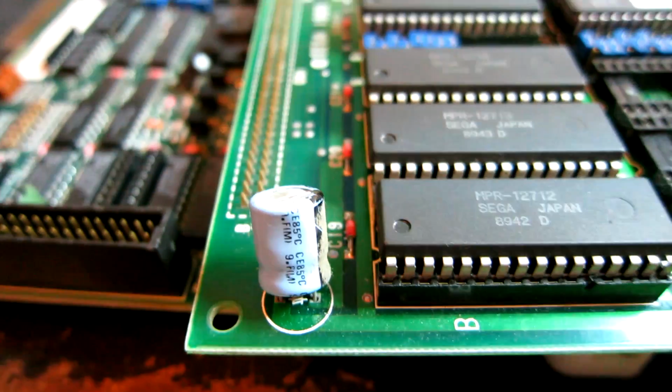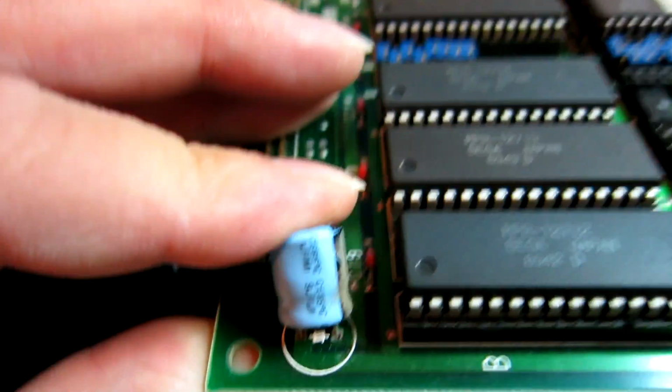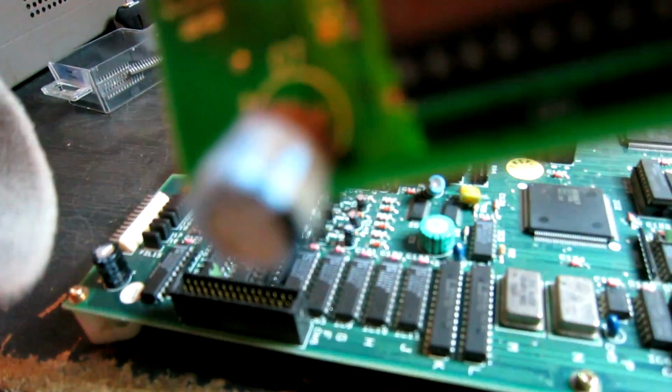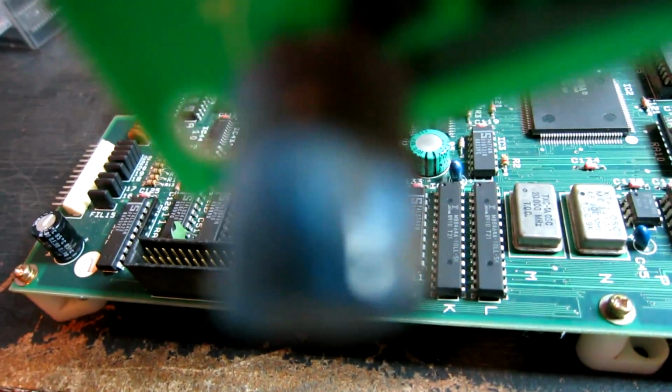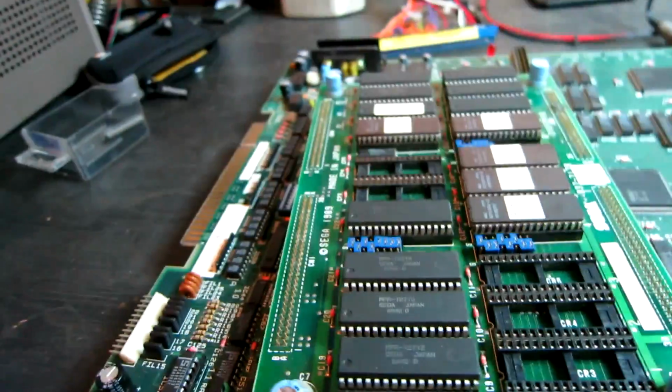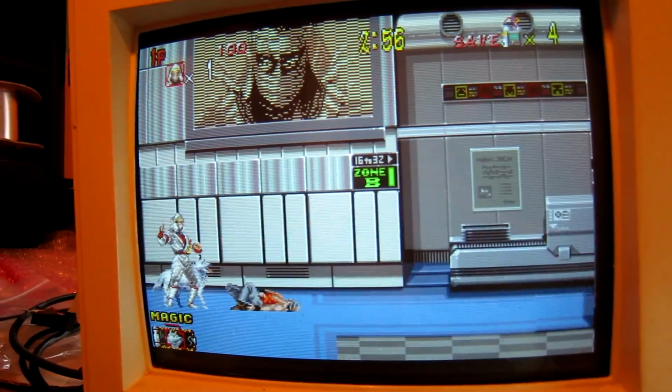While I was just about to replace the ROM board, I noticed a damaged capacitor. The leads are actually coming out of the base. So, what value is that? I can't see it properly. 470 uF 16 volt. I don't know if you can see that. No, it's not focusing. Right, I'll replace that as well while I'm at it. And we have success.